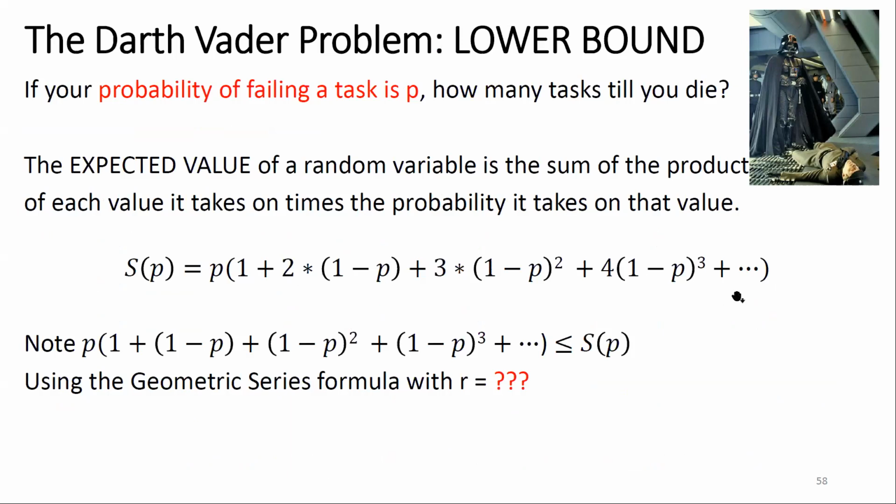Unfortunately, the sum is a bit hard to evaluate. Normally, I would evaluate it by using some tricks involving calculus and differentiating identities, but this is not a calculus talk, so we will find a way to do this using only algebra. Before we try to do this, whenever you have an expression in math, it's good to try to find a lower bound or an upper bound.